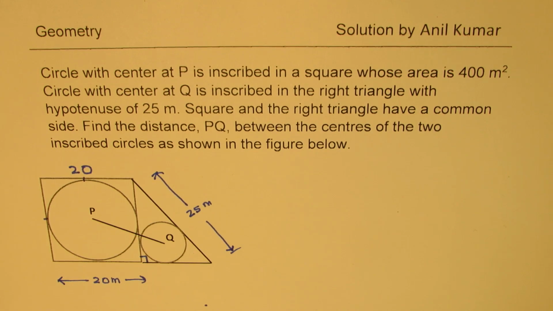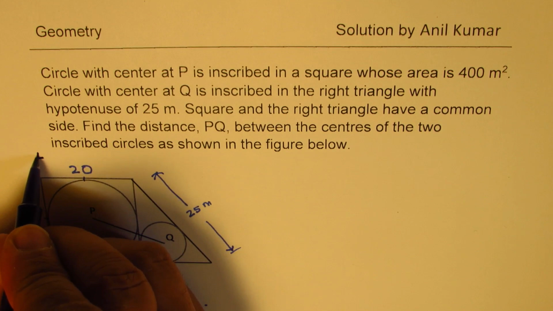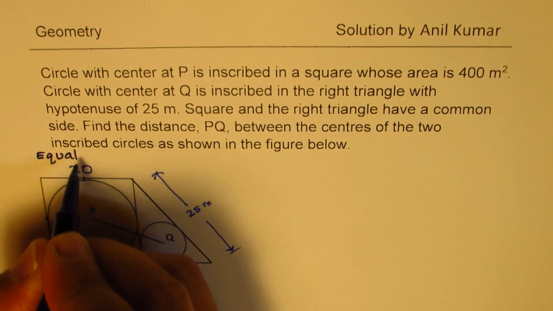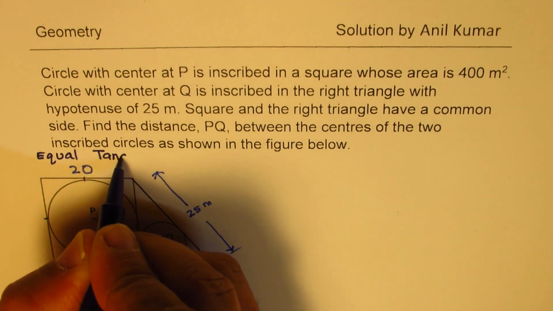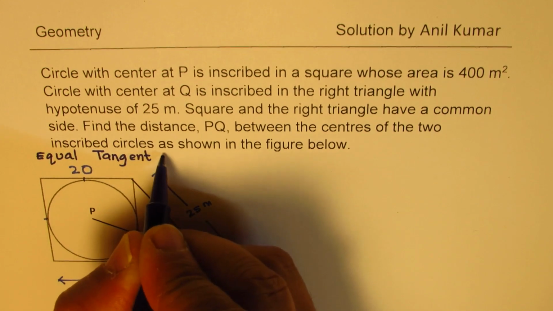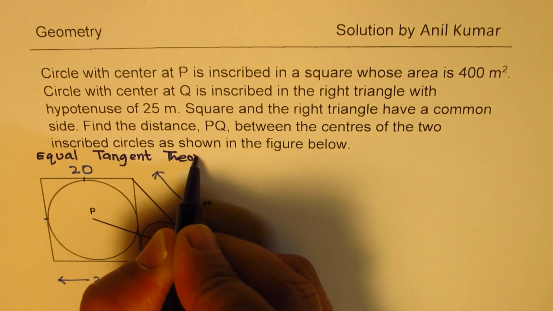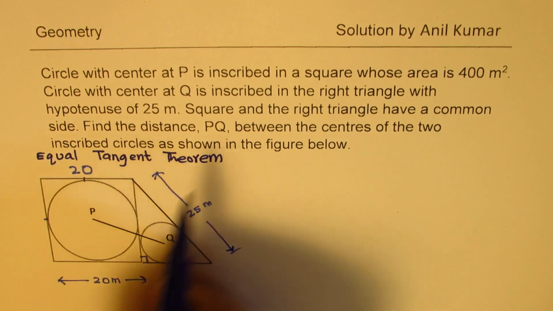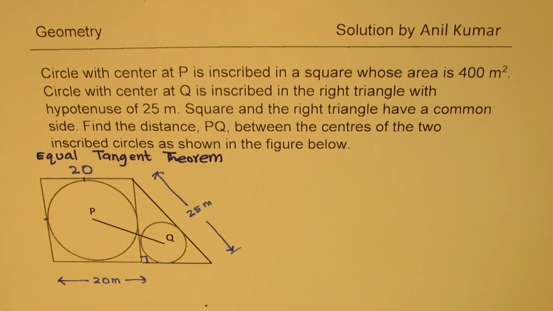Now to solve this question, what you need to know really is the equal tangent theorem. So let me just put it in bold. What you need to know is the equal tangent theorem. And this theorem helps to solve this particular question very easily. Otherwise, it is kind of complicated. Okay, now let's see how to apply this theorem to solve.